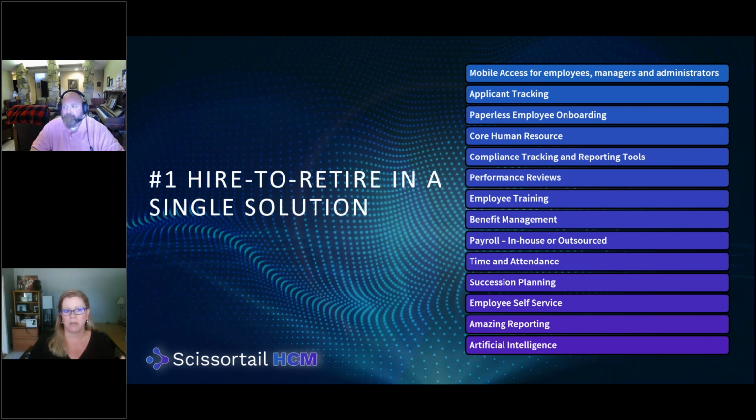Those older systems have a minimum of two databases, depending on your specific configuration. You may have as many as six or more databases. That's just impossible to manage effectively because you cannot easily do reports that combine all of those disparate databases. With Scissortail, every component from the first employment application to the day an employee separates from your organization, all of that information as well as external documents, is stored in a single database. This means you will be going to one product with one user interface, using one sign-on, and having the same experience, no matter what day of the week it is or what device you're using.